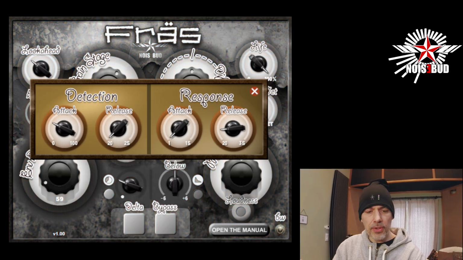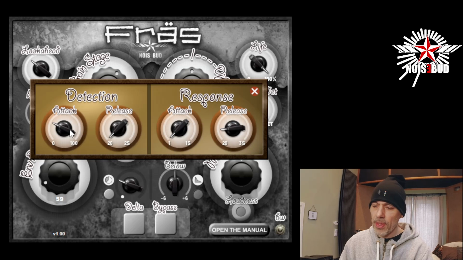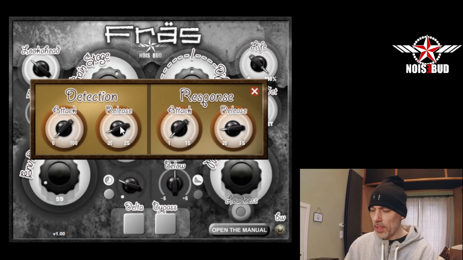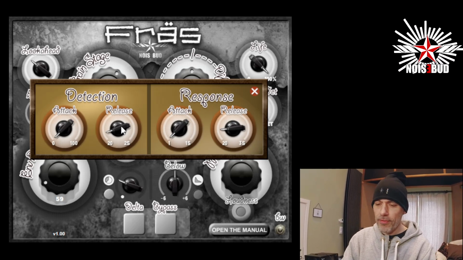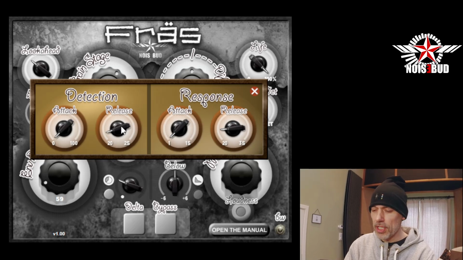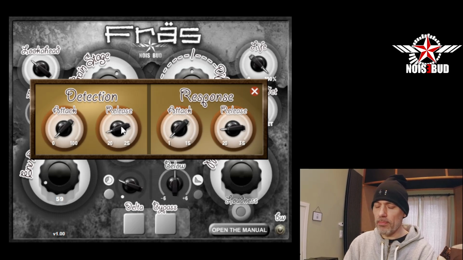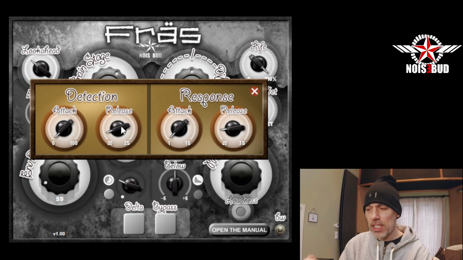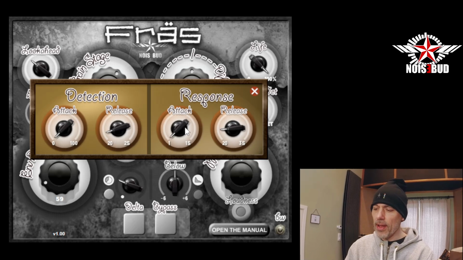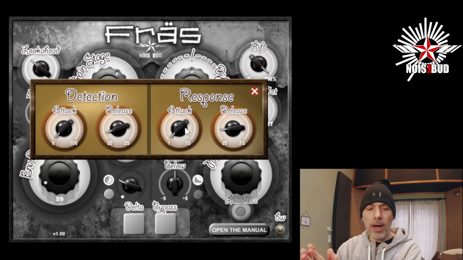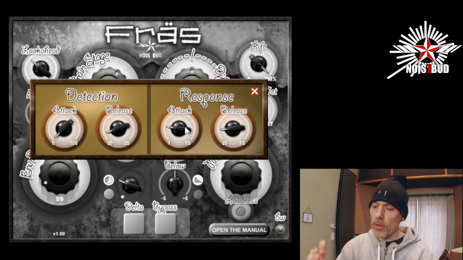I think you can imagine how you can use that to make the distortion when the distortion should appear in the signal. Let's bring that back to about here. So I keep it pretty fast, way faster than I do in Shape2 Advanced. Usually in Shape2 Advanced I want this to be a bit slow, but with Fras I often work with really fast settings.